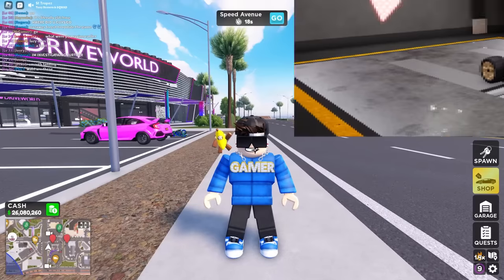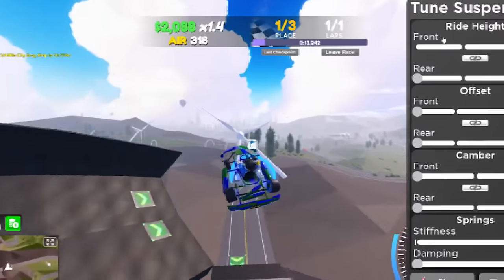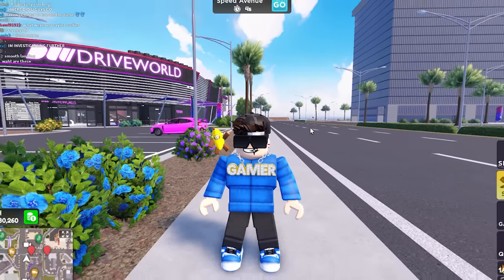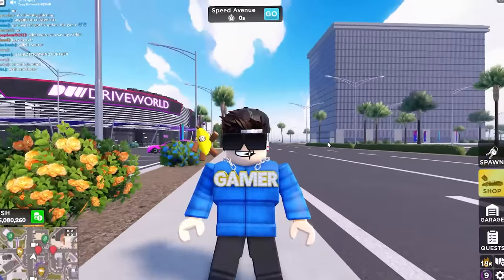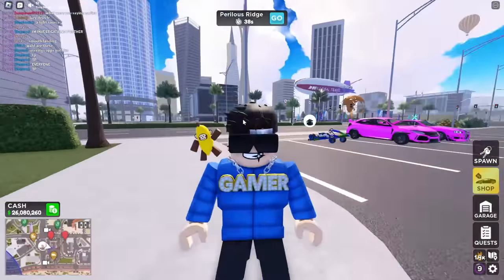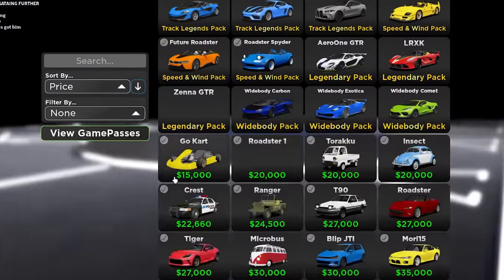We're gonna be going over how to make it, getting people's reactions, and actually competing in races with this crazy car. And if you guys haven't guessed it already, the car we are gonna be using is the go-kart. I mean, obviously, ever since the go-kart's been added, it's just been crazy. It's like the most overpowered car inside of Drive World, and apparently now it can fly. But anyways, let's go ahead and actually head over to the shop so we can purchase the go-kart.